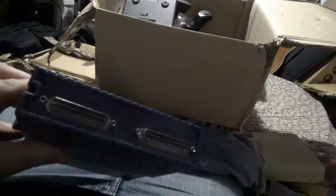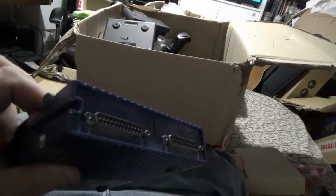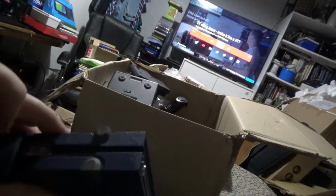That's a zip drive. Now, this is not going to be able to be connected to anything, but that's going to go back on eBay. I'm sure someone's going to buy that. The power supply was in the bag over there. So I'm going to reunite it with the power supply. And that'll be pretty much it.